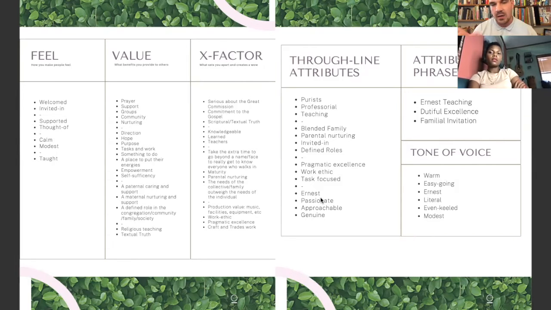So you can parse it down. I chose the word earnest. So it doesn't have to be so literal to figure out that through line. And then once you have all these words, we've got maybe 50, 100 words here. If we add up all the words in each box, we slice that down from 50 to maybe 25, and then down to maybe 5, then maybe down to 3.